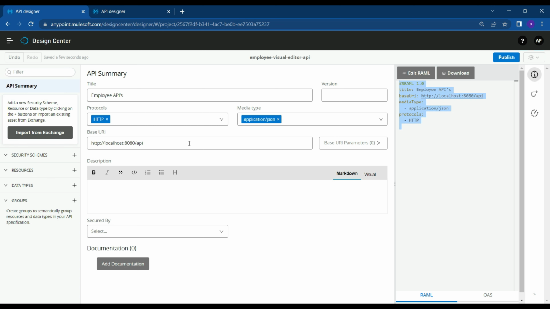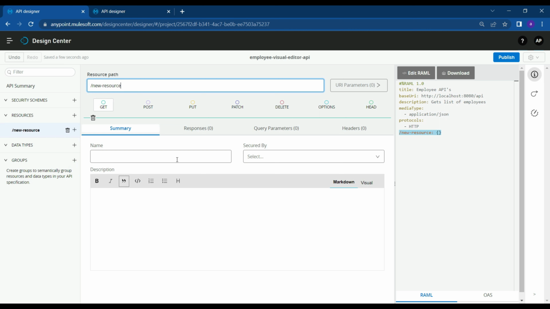Currently we are in preview section, where you can see the RAML information, the API specification information in RAML. So let's add some description for the API. This API gets list of employees. So let's select resources and add the API information. Currently we are creating employees API /employees, and then we have to select the HTTP type, HTTP verb, which is a get API.